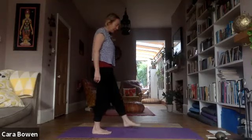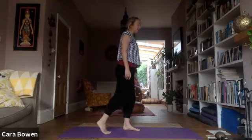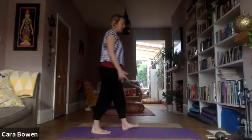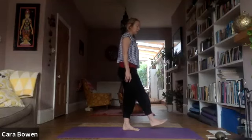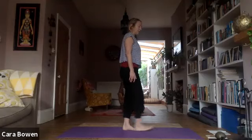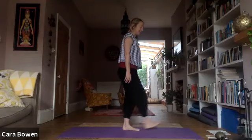So come back to feet being side by side. Step your left foot forwards. And start by a little bit of rocking your weight forwards and back. So this is taking us down into our feet, feeling our feet on the floor. And then eventually all of the weight will come into the left. And can we let the right leg swing a little bit? So your foot is skimming the floor, but your weight is in your left leg. And then yes, you can do the kicking as well as the long leg.